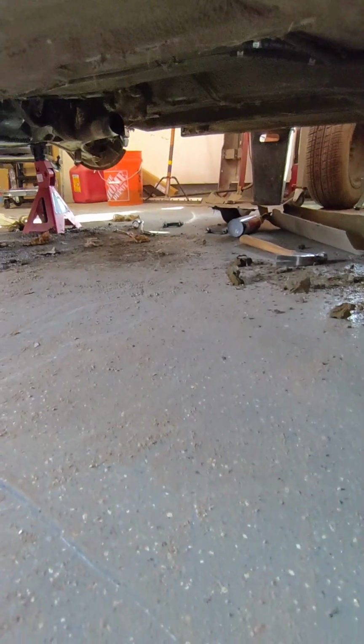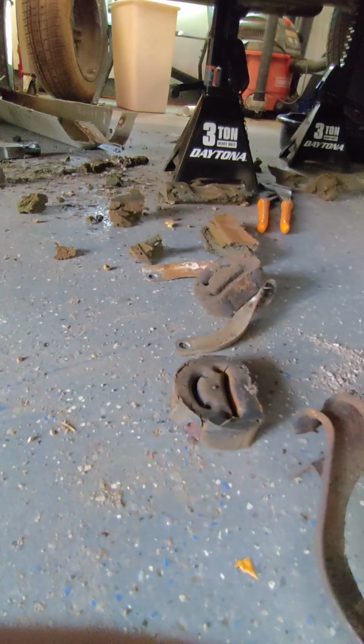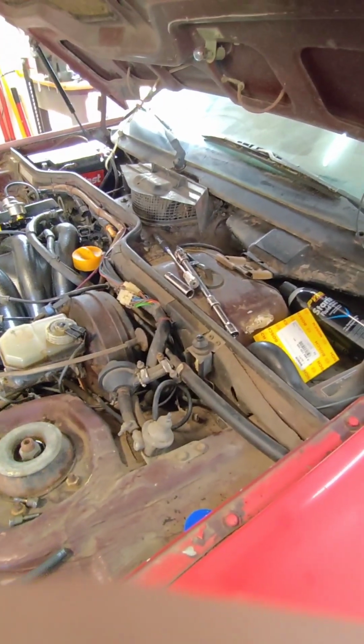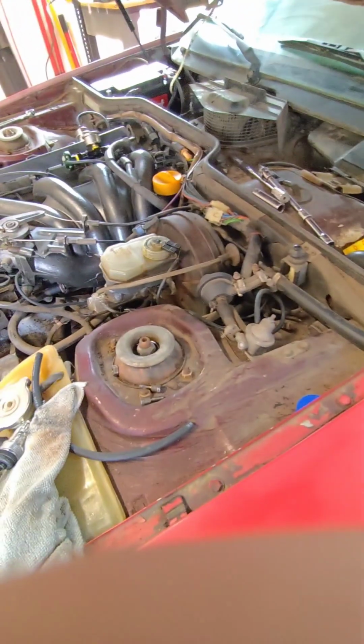I have everything removed. I got to get the exhaust pulled off because it had been cut off anyway. The O2 sensor's locked up in there. But all this foam came out. I've got all the bolts for the bell housing out. I have everything disconnected. The torque tube slid out about 1/4 of an inch, but that damper is locking it into the bell housing. So I've got everything pulled.